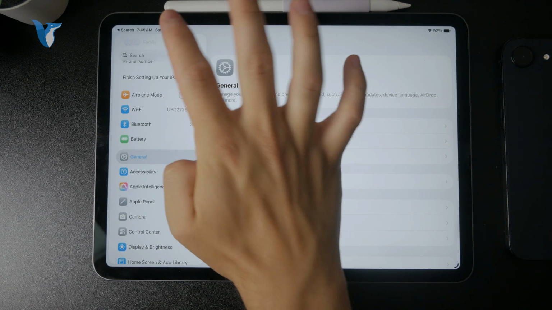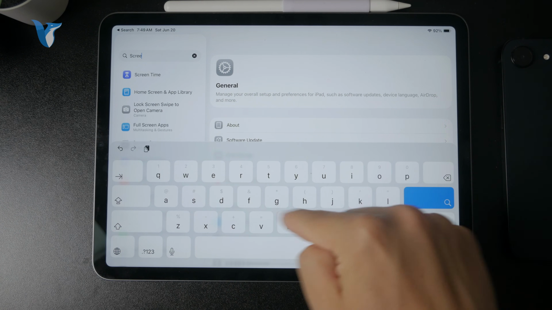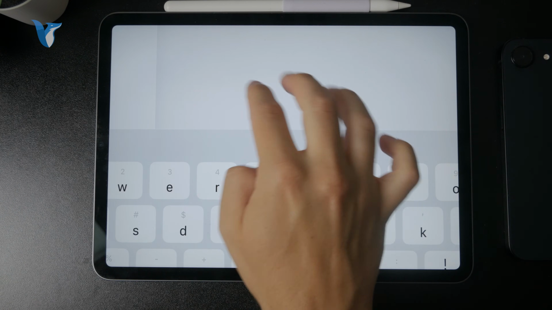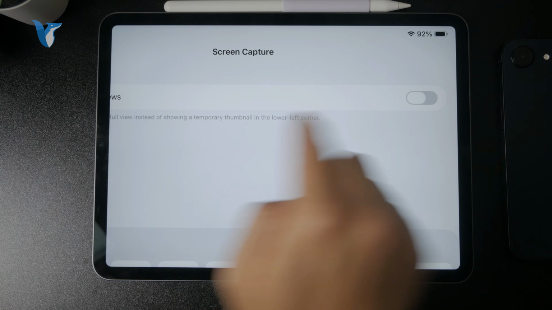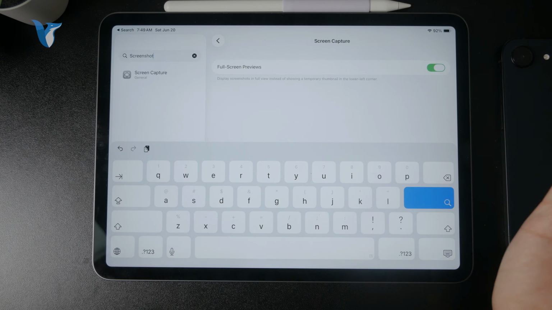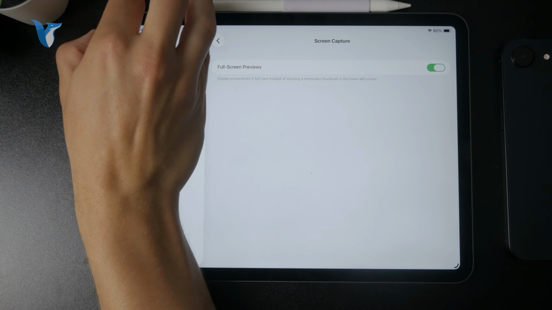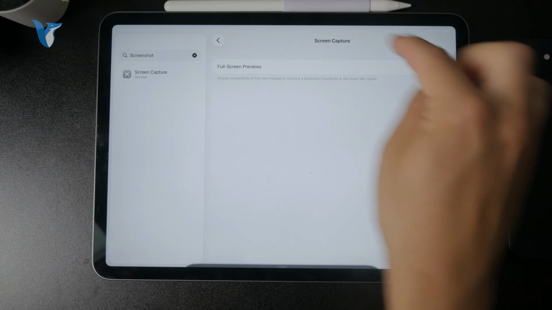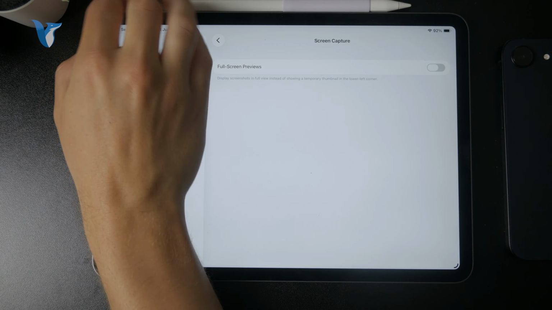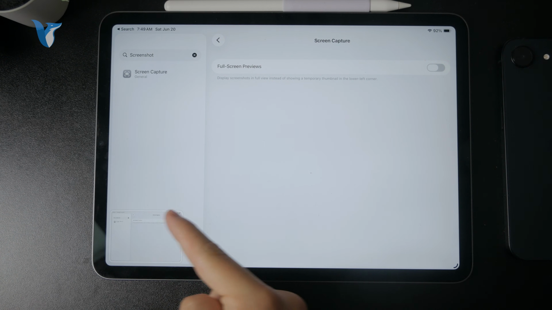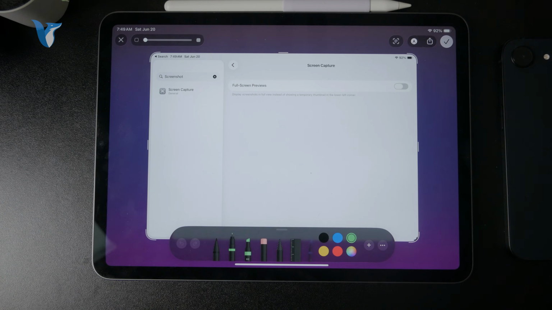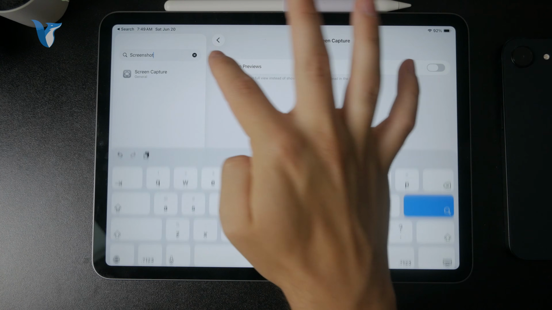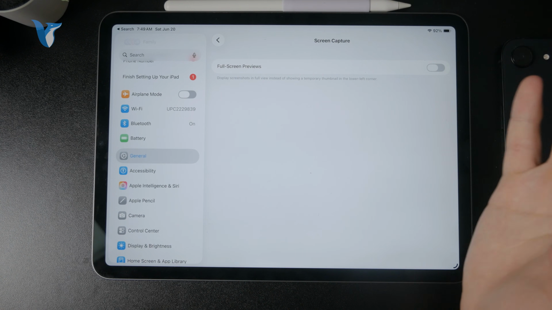If you go to the settings and still try to look up the screenshot in here, you can see there's one thing that is a setting for it, and it's called full screen previews, and you can enable it. The difference is that if you now take a screenshot, it's going to go to this edit mode right away, whereas before you could capture a screenshot and it would show at the bottom left, and then you would be able to click and go to the edit mode, but not really outside of that. So that's the thing you can find inside of the settings for it.